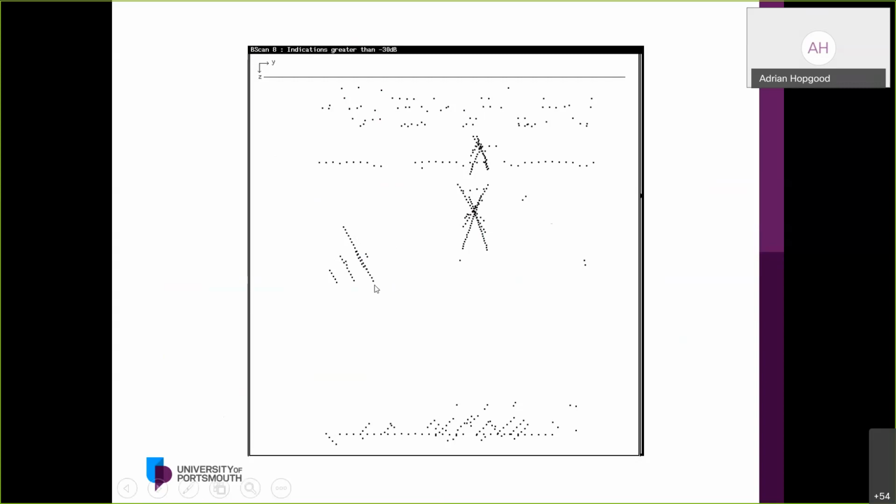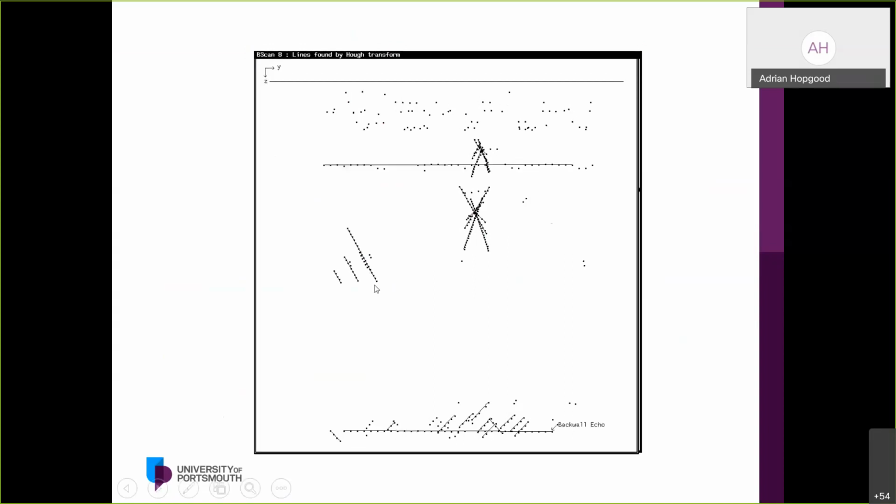Each dot has associated with it, as well as the position that you can see, an intensity and an identifier for which of the transducers pointing in different directions has detected it. So interpreting an image like that is quite challenging, but we were able to build a multi-agent system to do just that. The first task is to pick out the key features, a bit like the primitives that I mentioned in the case of characters. Here the primitives are obtained by finding lines of indications, and that was done using a Hough transform. So we have a specialist agent, the Hough transform agent, which picks out these lines of indications.